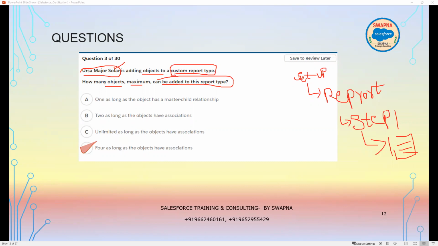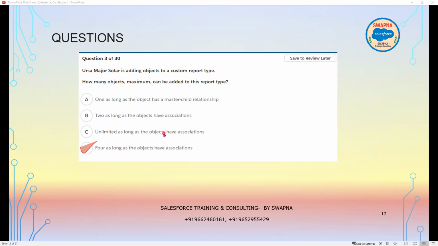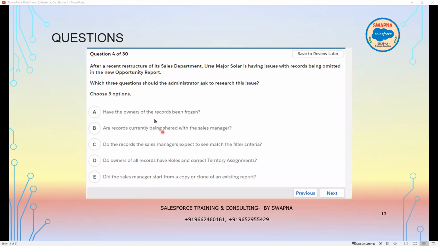Right. So the next one is, after a recent restructure of its sales department. Now, they are talking about the sales department. After that, they are talking about this person. Assume that this person is a Solar client.